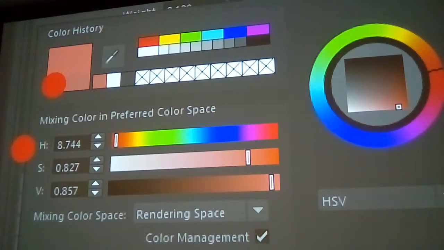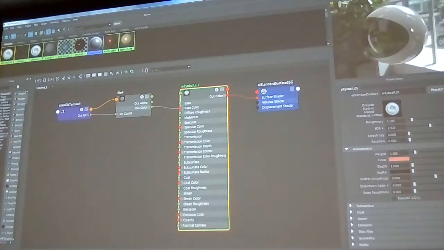Anyone need those values up any longer? And so what that does is as light passes through, it's just going to add a slight pinkish hue to this. If we turn it up stronger, you can see it starts to have that effect. Honestly, I haven't played with this stuff enough in Arnold to have a full grasp of how to make exactly what I want. I've just had some mild success with it so far.